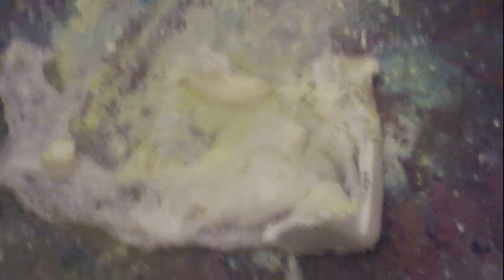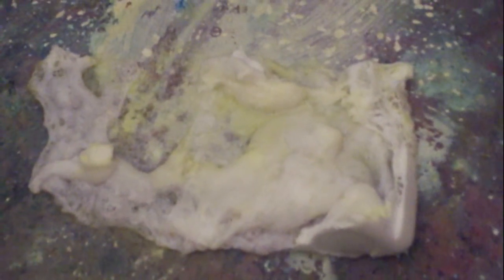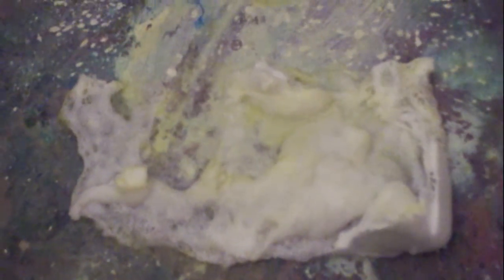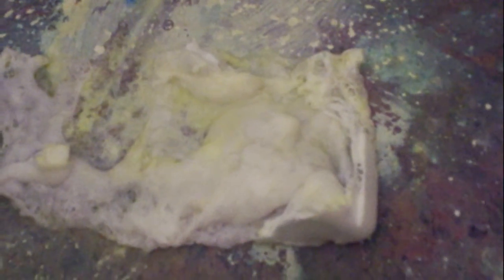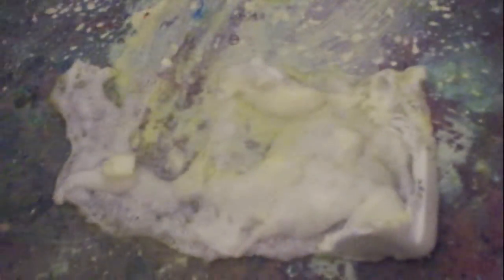An easy way to do this experiment is to take a dish — something like glass or another material not sensitive to acetone — pour some acetone in there, and if you have a styrofoam coffee cup, just put the cup in and wait about 30 minutes. That coffee cup will be completely gone and it'll look like this goop. This is essentially what the styrofoam looks like before air is injected into it to take the form of whatever item it has to package.